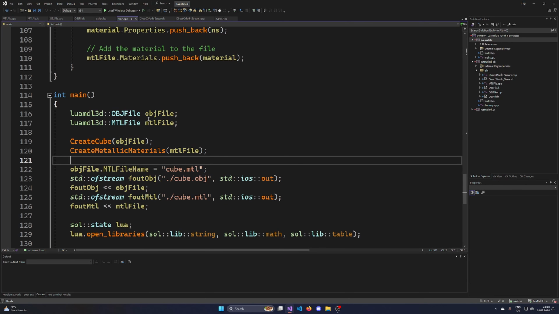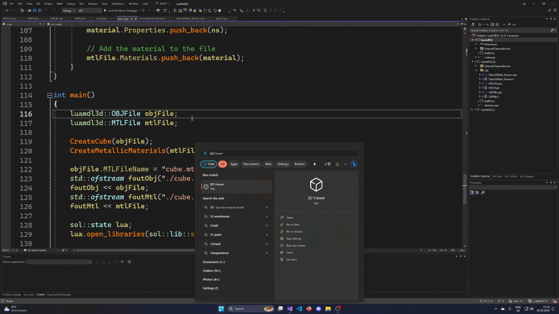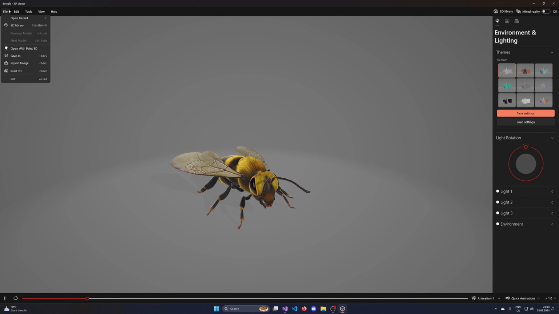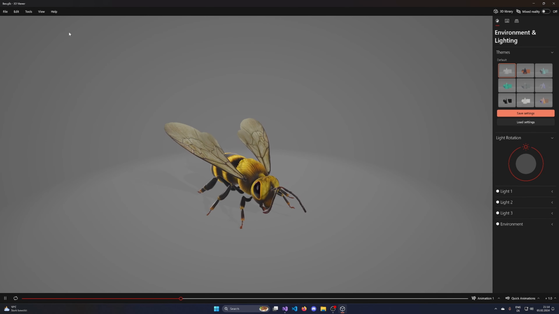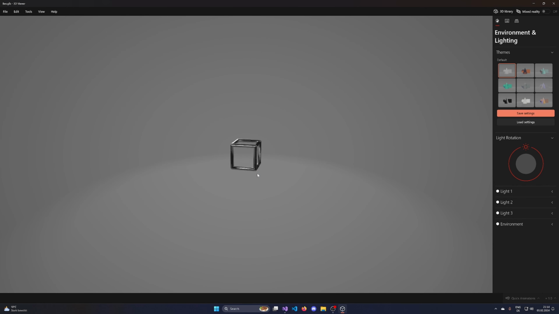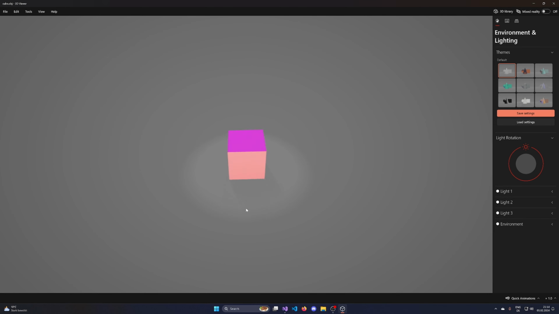In today's video we're going to continue on with our 3D object generation through C++ and Lua. Now in the last video we implemented MTL files, previously we implemented OBJ files, and basically what we got is that we can, inside of the 3D viewer... Hopefully open recent now works. Of course it does not work. However, we can open up our cube now, and as you can see, we now have a nicely colored and shiny cube inside our 3D viewer. So this is basically what we can do currently.